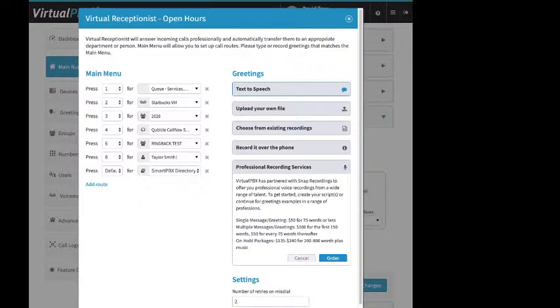You have an option here for professional recording services. When you click that order button there, down here at the bottom, that will take you to a new website hosted by Snap Recordings. That's who we've partnered with. They have like 80 to 100 voice actors and actresses to choose from. They have different versions of English available. So you can have a UK English greeting versus an American English greeting. I believe they still have different versions of Spanish and French available. So again, you can have multilingual greetings.